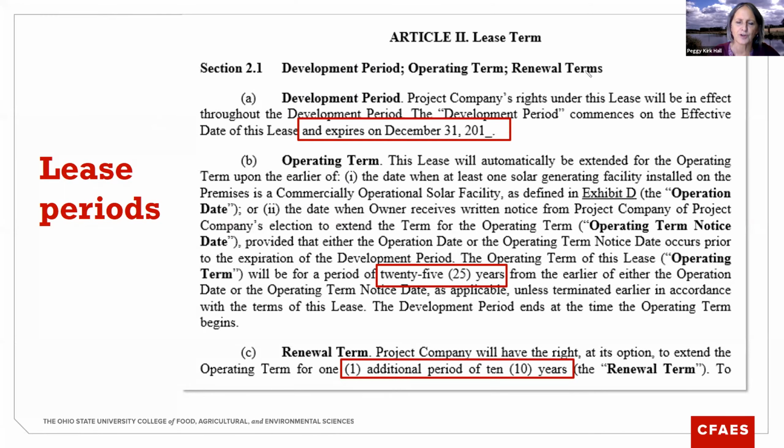And then in the operating term in this one, so it's laid out a little bit differently than what I described a moment ago, but we have the development period, then we go right into the operating term. And that, as you can see from my red boxes, is a 25-year operating term. That's when we are up and producing energy. And then we have a renewal provision in this lease with the right to renew for an additional 10-year period. That's one of the longer ones that I've seen. Usually it's a couple of years, 3 to 5 being, I think, pretty normal. I didn't see many with 10 years, but as I said, they all look different when we start taking a close look.